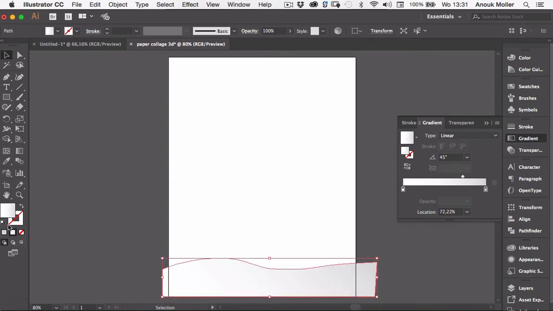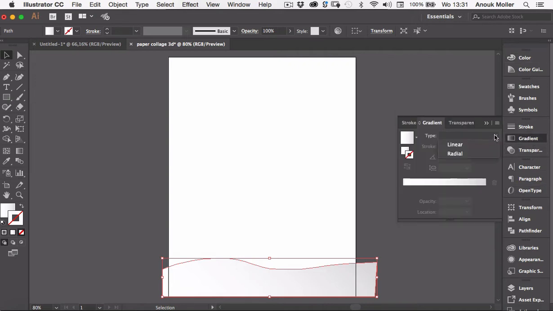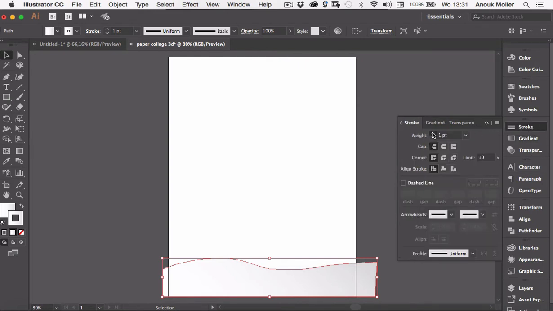And then I'm going to move on to the stroke, and I'm going to apply a gradient to the stroke as well. So now I have selected the stroke of this shape, going back to gradient, also a linear gradient. It's still on the same settings that I used before, that's great, and I'm going to do the opposite. I'm going to do -45. Okay, and I'm going to give the stroke a bit more weight, move it into 2.